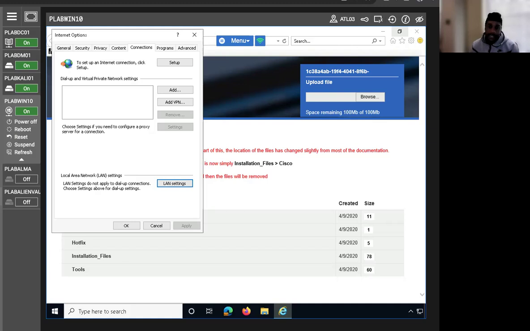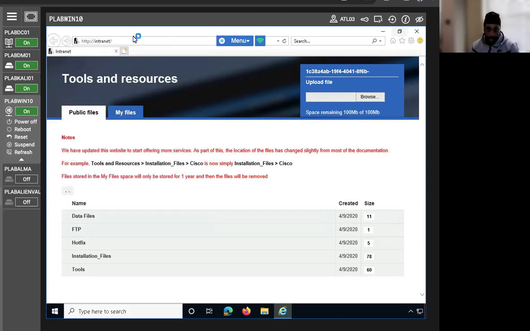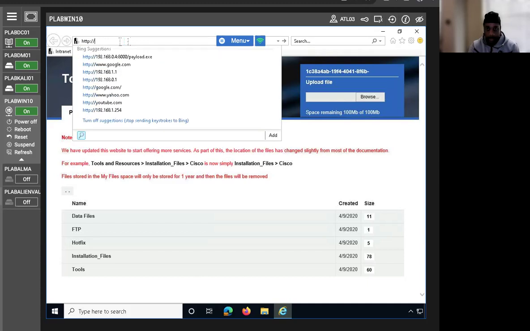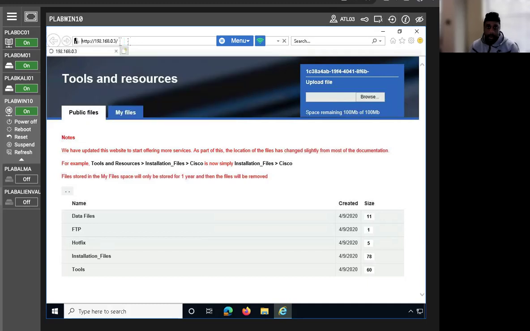Now we're going to test the honeypot functionality. Now that we've configured it, we're going to test it. One of the simplest methods is attempting to access the web server that is running. So we're just going to test the functionality of the Pentbox honeypot. Let's click OK here. We're going to type in here.